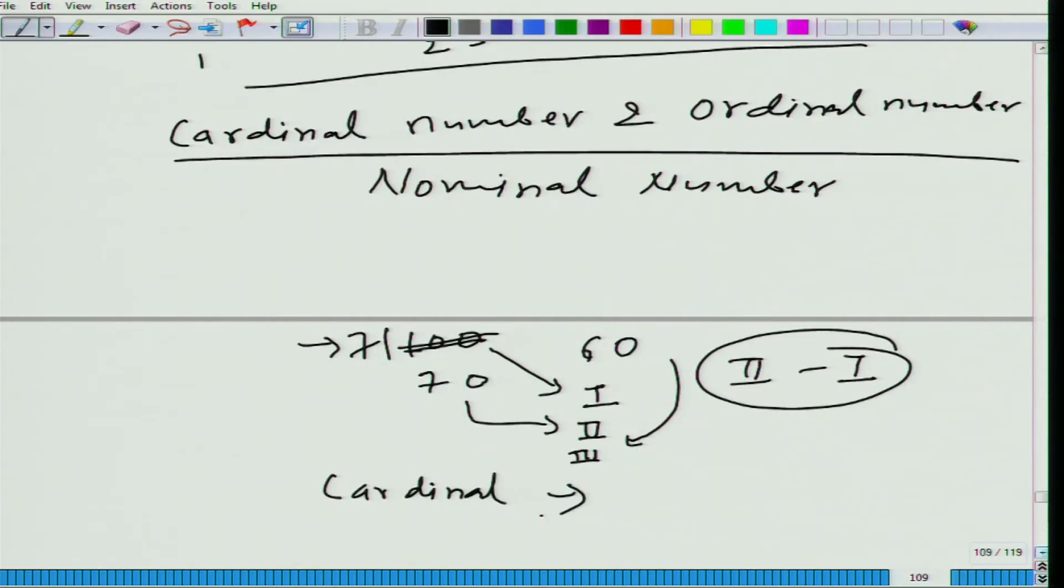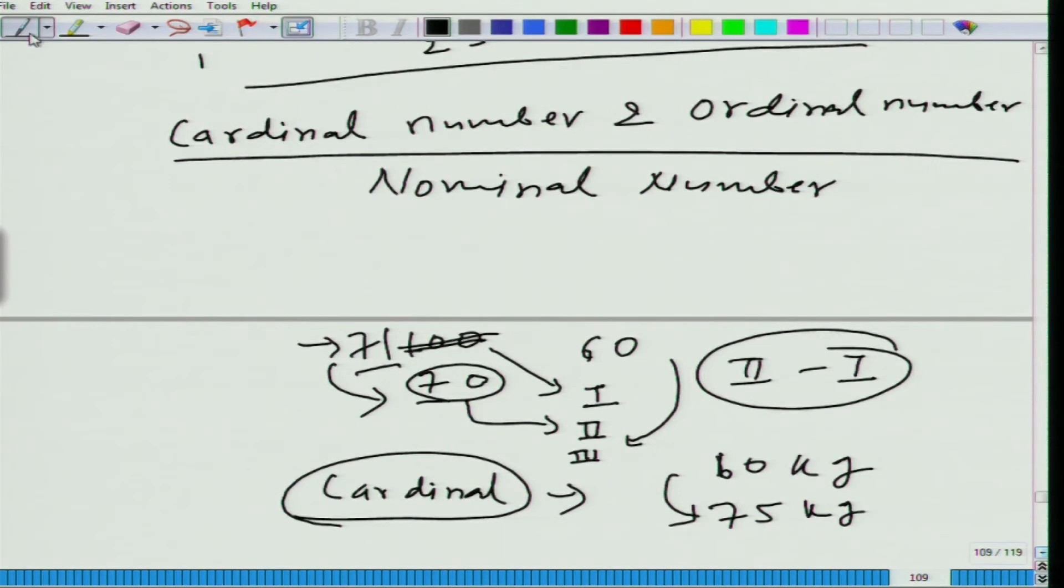And cardinal - we can say height or we can say weight. Weight of a person is 60 kg, another person has 75 kg. Here the difference makes sense. The second person is having 15 kg more weight. Or here, even when we talk in terms of marks - 71, 70, and 60 - when we say that these are the marks, 71 is one mark more than 70. So here we are talking about numbers in a cardinal sense. This also gives the rank - 75 is more than 60, 70 is more than 60, like that. It gives the rank, but it gives more than rank. It also gives the intensity - how much more, how big is the difference, things like that.